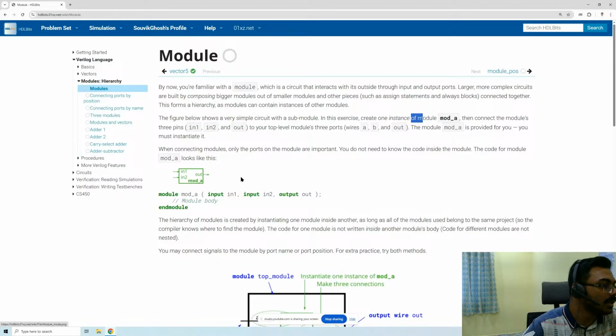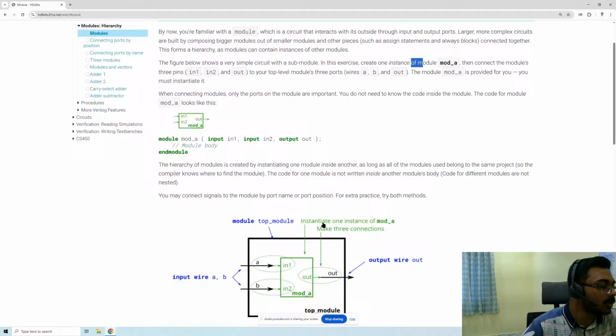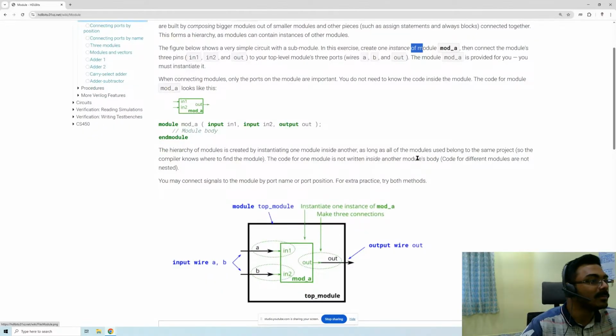This is module A. Create one instance of module A here, and then connect the module's 3 pins, input and output, to your top level module's 3 ports. This is the top level module. Connect them to the ports: input to A, input to B, output to out.